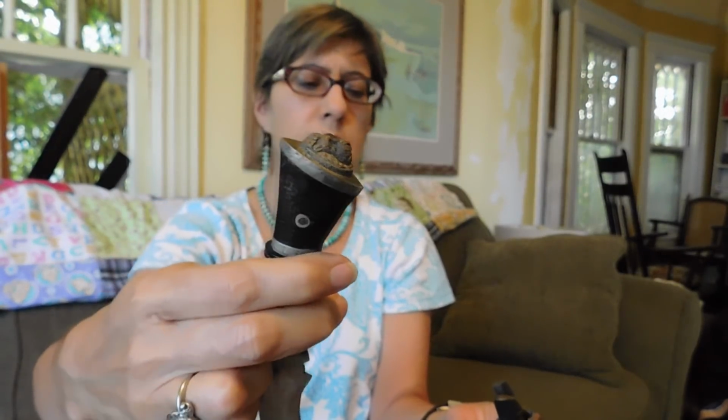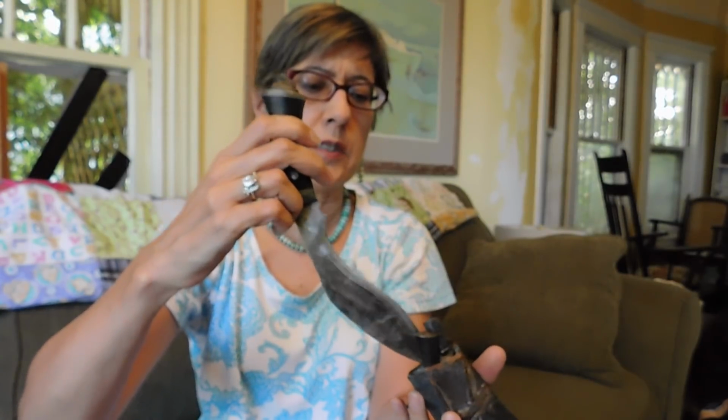This looks like something that was made for someone's personal use. It's not super fancy like for tourists, and it's definitely been used. It's got some nice work on the handle. It's got, what is it, a lion? I think it's a lion on the end of the thing. And then it's got the two little tiny knives you use for close-in fighting.